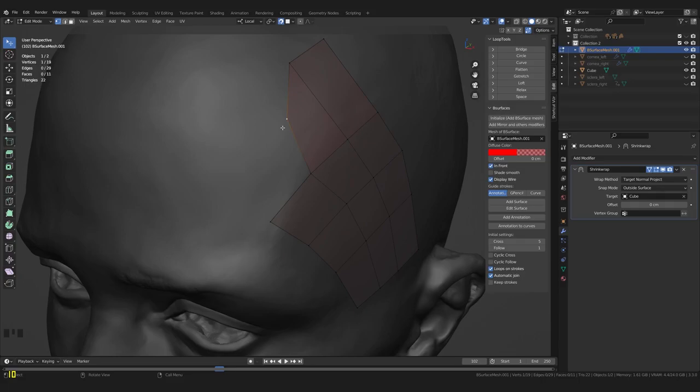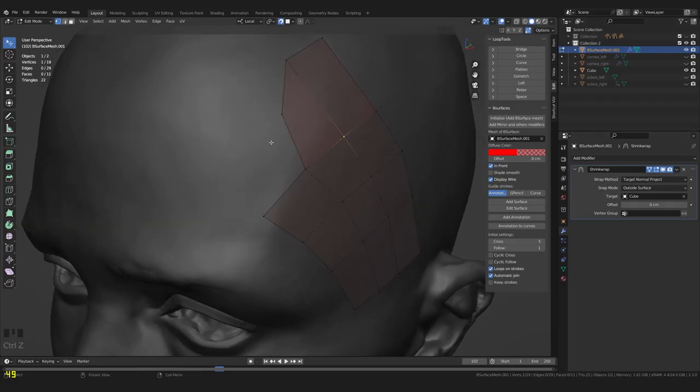And if that's the case, the best thing you can do is to simply collapse the shrink wrap modifier and reapply it. And we will do this regularly. We will collapse the shrink wrap modifier and reapply it, because when we collapse it, we are baking in the position of each of the vertices as they are snapped over the surface of our high poly. So that's exactly what we will do in this particular case.